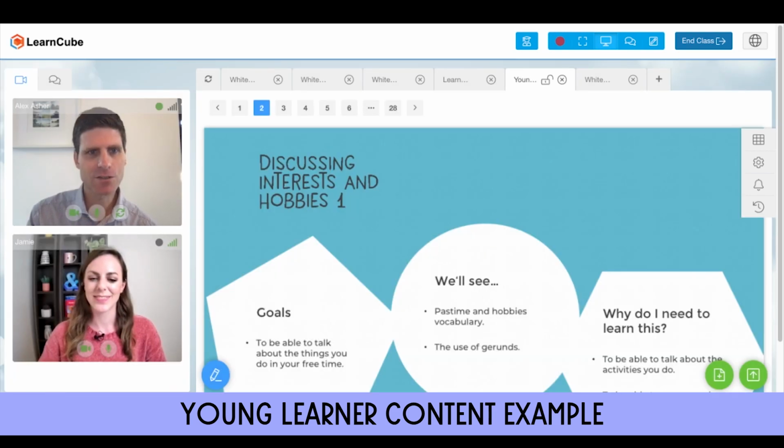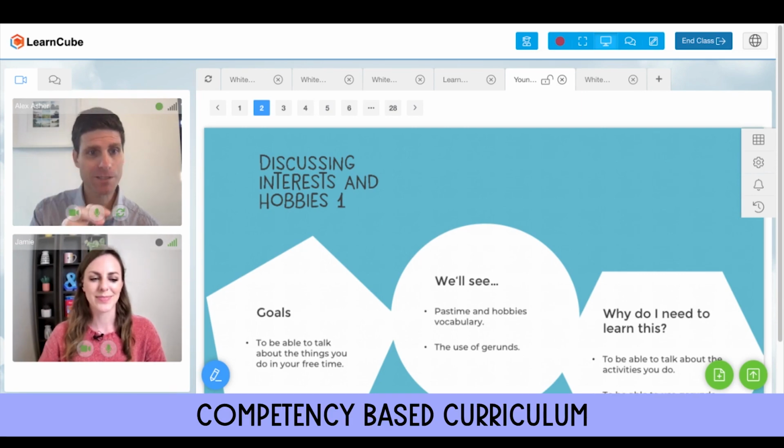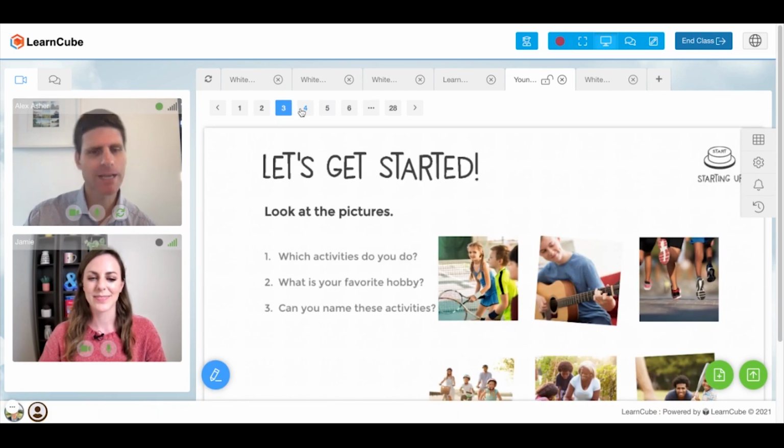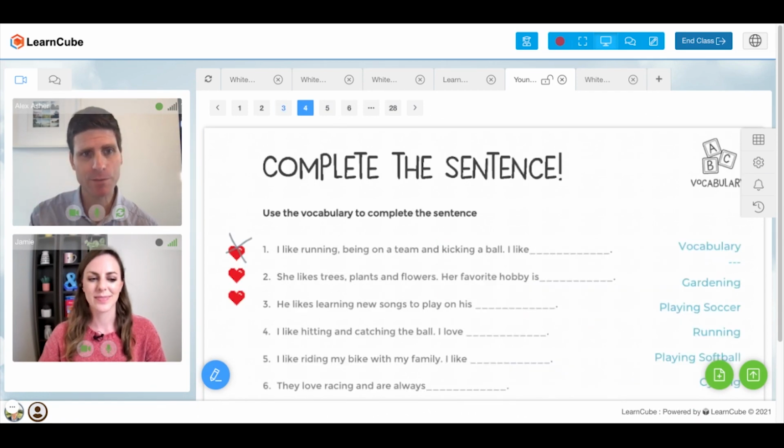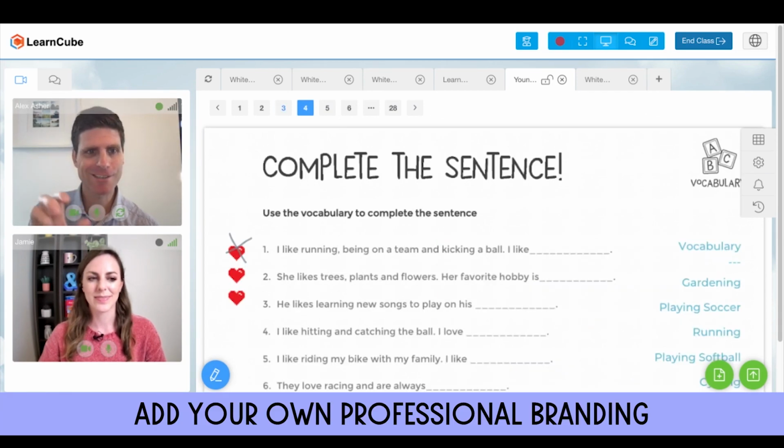In the unit, we generally have this second page, which explains the goals. Our content, not only is it based on the CEFR, but it's also competency based. So at the end of every unit, we expect our learner to be able to do something, and we find this a lot more motivating. Typically, the unit has some activities. It's very visual. It's also white label, so you're not going to see somebody else's brand on this. It can feel a lot more like your brand. And we can talk about how LearnCube handles branding a little bit later.